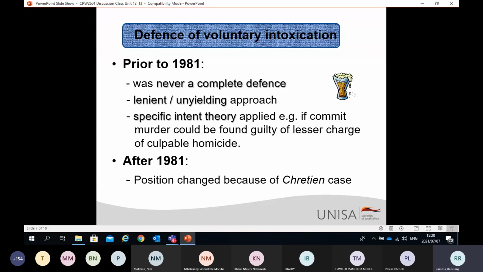Now, in Cretin, there was X who went to a party and drank, enjoying his social, and then left because he was involved in some sort of an altercation or some discontent. So he got into his car, his Volkswagen Kombi, and was about to leave and hit 5 people, actually 6 people, who were standing on the road while he was trying to drive away. In evidence during court, he submitted that he believed and thought that the individuals were seeing his car and would move out of his way as he drove closer.